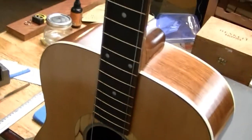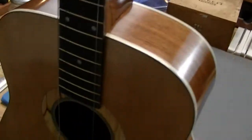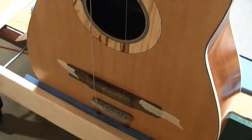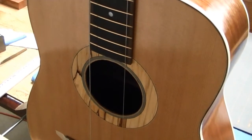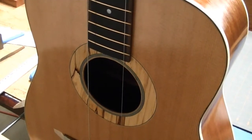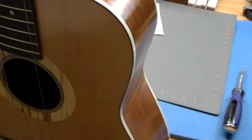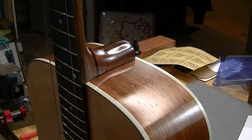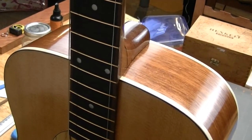This is totally uncharted territory for me, and there's not a lot of stuff out there on doing this. There's a lot of new construction content, and there tends to be a lot of adjustments just for the neck angle part — but those are pretty good functioning guitars. There seems to be a lot of just shaving a little bit off of here and then we're good to the races. So I'm not stuck; I just know there's a better idea out there.